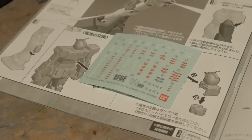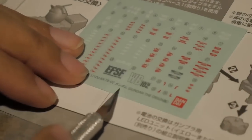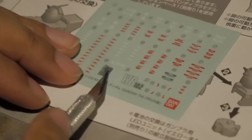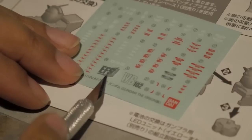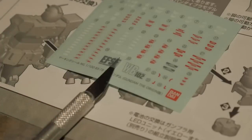Now, the big drawback of this kit is the fact that it doesn't come with waterslide decals. I think it's a huge misstep, but it is what it is. I did look to see if I could find some Chinese waterslide decals made for the Origin Gundam, but there weren't any that I could find on eBay.